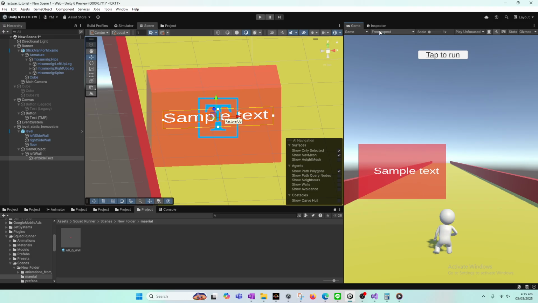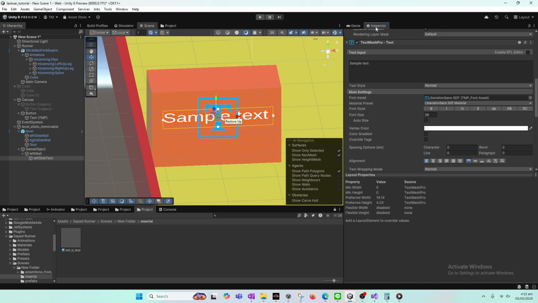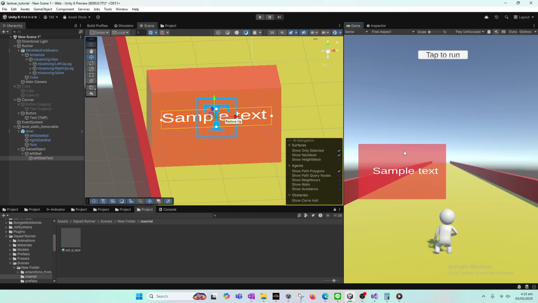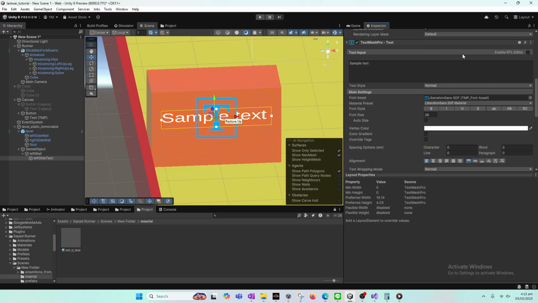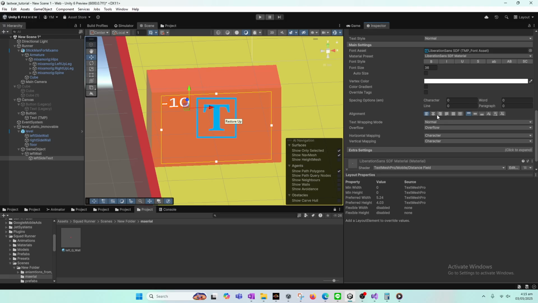So this is showing up right, and here our question will be that, let us say, we rename it from sample text to -10 like this. We can increase the area that will be written here, and the text should be in the middle section. So we align it in the middle, by choosing the center here, -10.